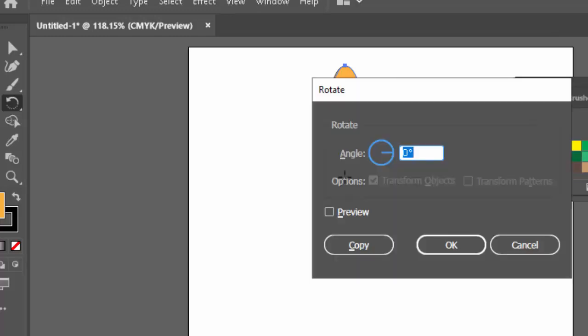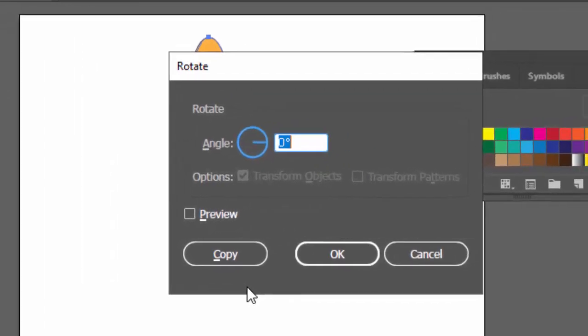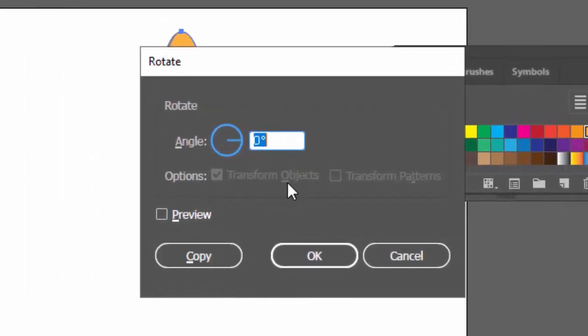And if you hold the Alt key, you got to do that. You have to hold the Alt key. If you don't hold the Alt key, then this isn't going to work the way that I'm showing you. All right, so you have to hold the Alt key and click where you want to drop the rotation anchor. And for the angle, I'm just going to do this. I could type an angle in there, but I'm going to think of it this way.